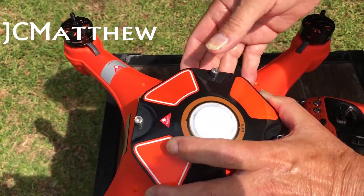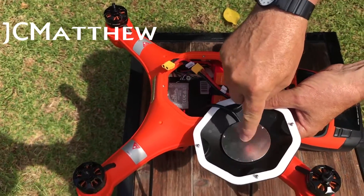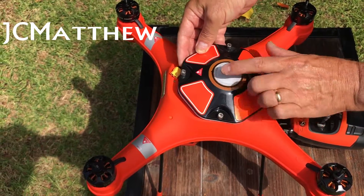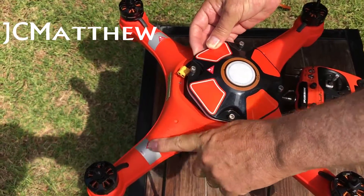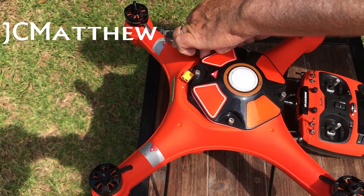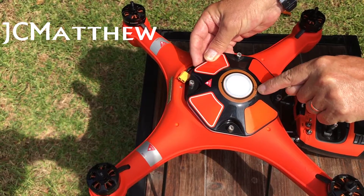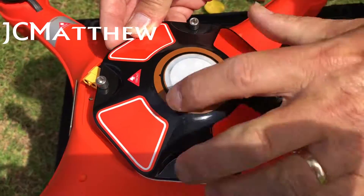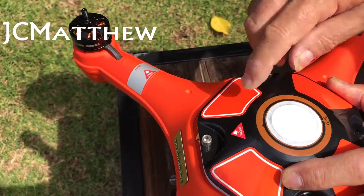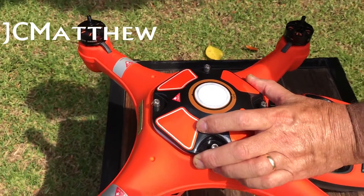This model today has the newer lid with the raised GPS. It actually has the GPS and compass underneath the lid, and it's very important that you understand the direction. The front of the splash drone has silver tape on the front-facing arms and has a label GPS with a little arrow. That is the way the lid must go on. If you get the lid any other way, you will have difficulties and problems with GPS.